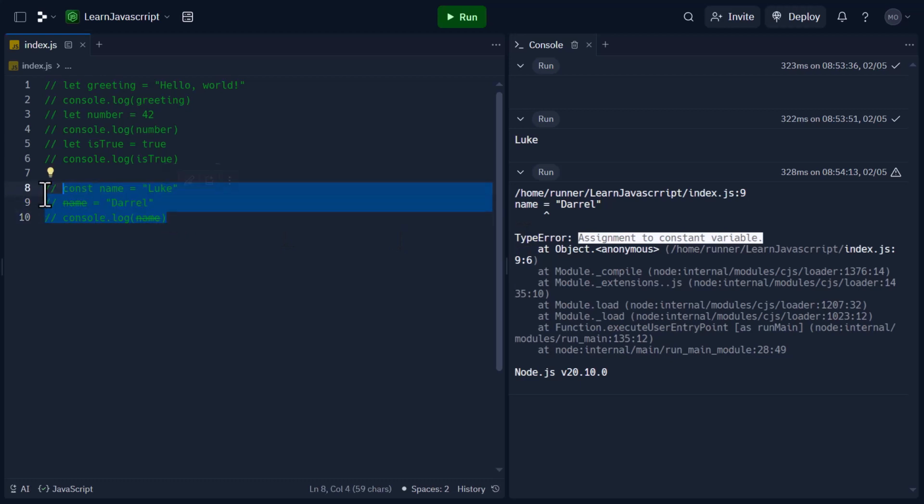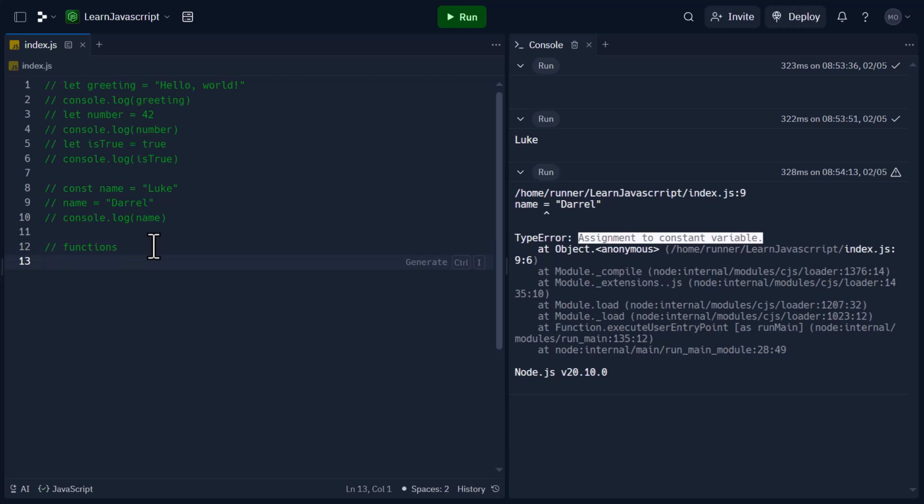Let's move on to functions. So here we have functions. This is, by the way, how to create a comment in JavaScript. A comment in JavaScript is a non-executed line. So we put 2 slashes, then our comment. In our case, I want to just make a new section, which is functions.